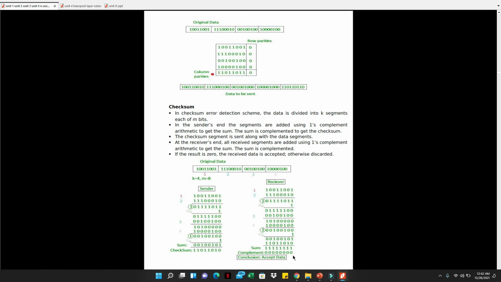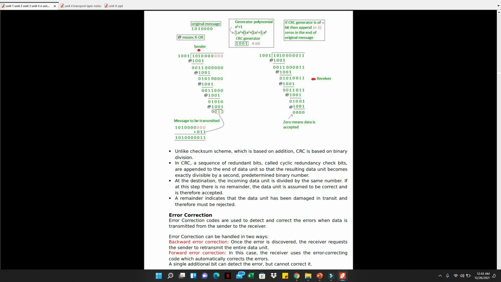The concept we are using here is that on the receiver side, it will calculate the checksum. In case of checksum, if all the bits are 0, then it assumes there is no corruption in the received bits. Even if any one of the bits is non-zero, then it rejects the received bits and asks for retransmission. Here we can see all the bits after the checksum calculation at the receiver side are 0, so it can accept it and say that no error has occurred during the transmission over the channel. So this is a very easy checksum technique.